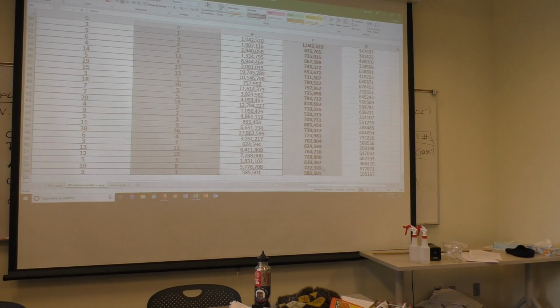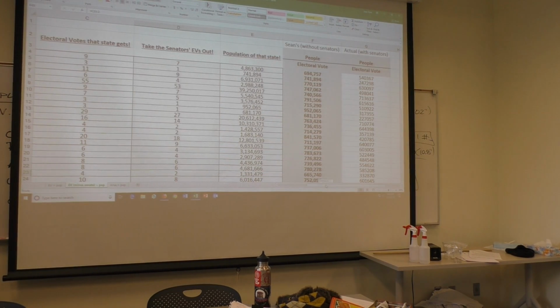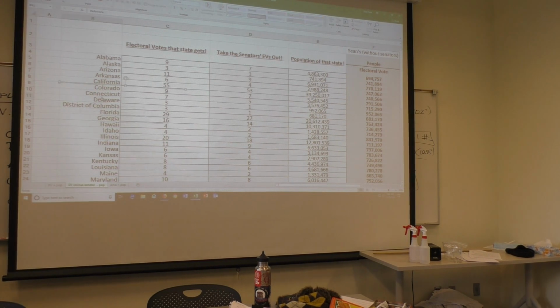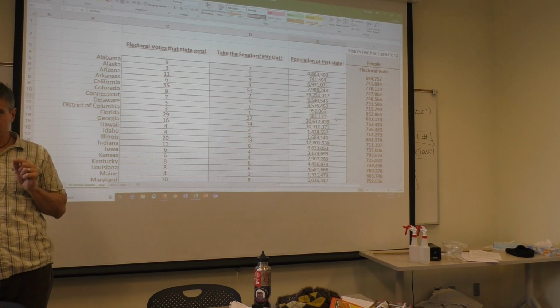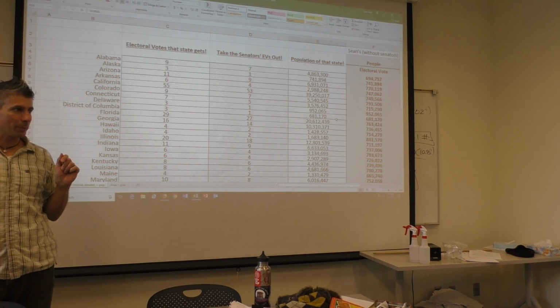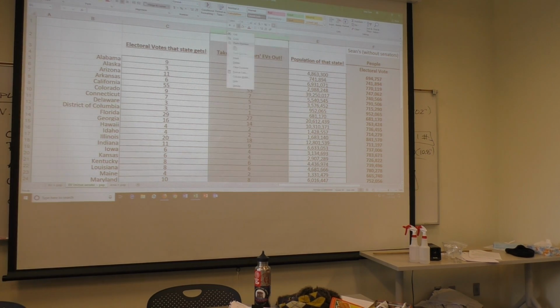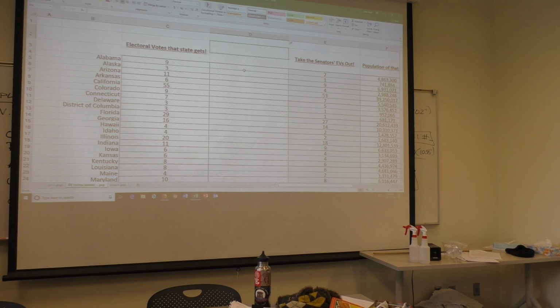If that's true, that means we can now look at California and Delaware. California has a population of 39.3 million, and Delaware has a population of just under 1 million. If I divide the population by the number of representatives in that state, I should get roughly the same number. Okay, hang on, I'm going to insert a column here. I'm going to do population divided by number of reps. So I'm going to take the population of that state and divide it by how many representatives they have.